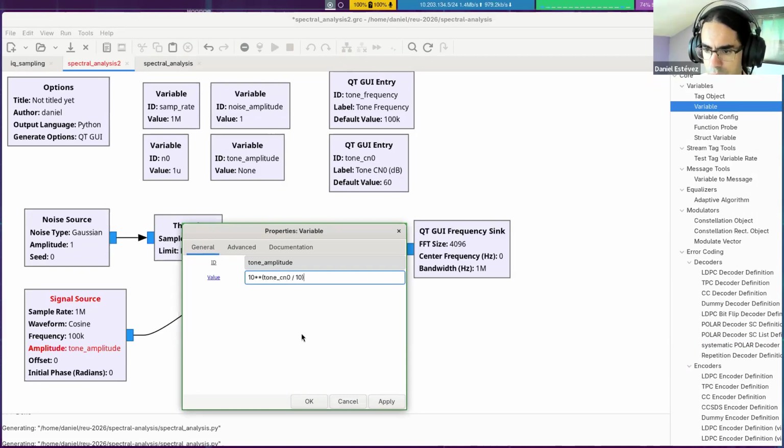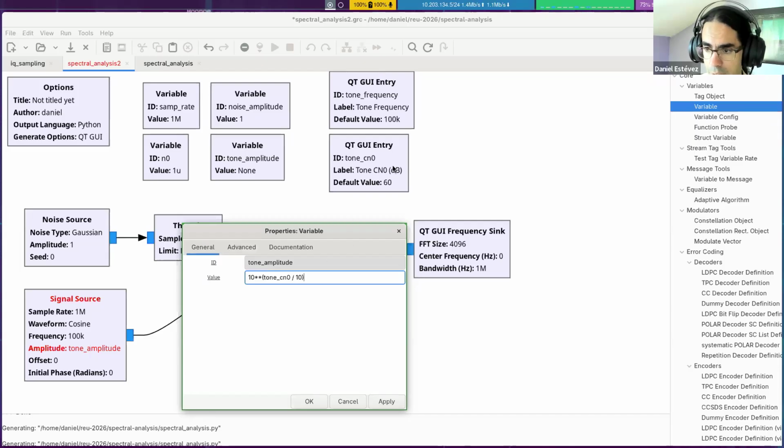The formula to convert from decibels to linear units is you divide the value by 10 and then raise 10 to that power. The reason for that is just because decibels are defined as 10 times the logarithm base 10 of some number. And if you invert that calculation, this is what you end up with. So this is the linear power of my tone CN0. But then this is supposed to be the quotient between the power of my signal and the noise power in 1 hertz, so this N0.